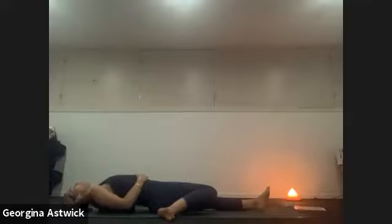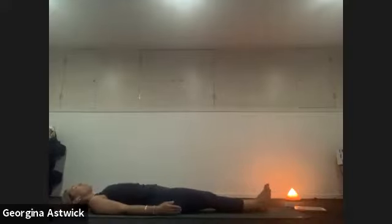Just 30 more seconds here. In your own time, slowly coming out of the shape wherever you've been, extending both legs long, letting the arms just rest by your side or bringing them onto your hips again.